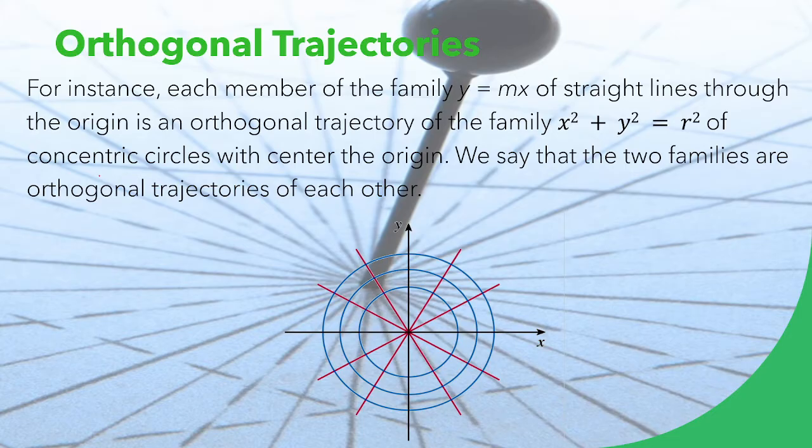In this case we are given an example, x square plus y square is equal to r square, which represents a family of circles with radius r and center at origin. In blue color we can plot them. These are circles with center at origin and different radii. Now, the orthogonal trajectories of these are basically straight lines. Or vice versa, if you consider straight lines passing through the origin having different slopes, their orthogonal trajectories will be circles. Now, how do you find that?